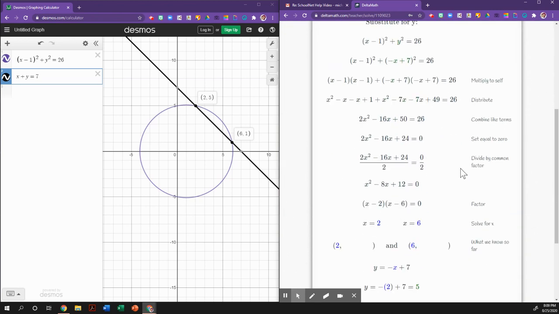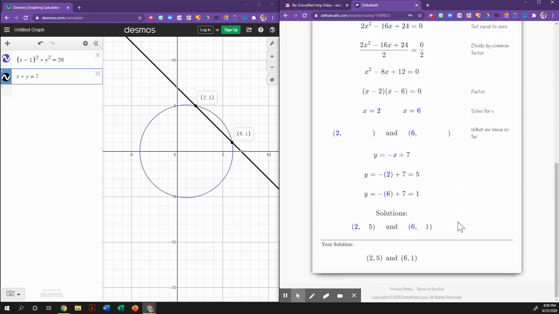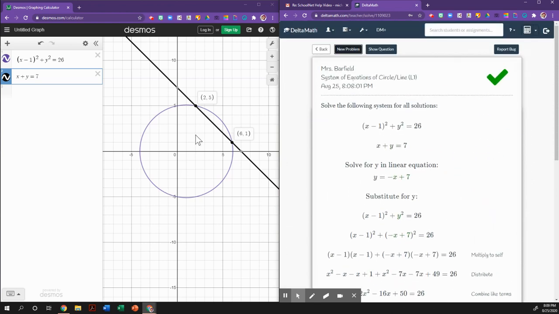And then again, this is the algebraic approach, the part that we're not doing. We're just looking at it from a graphing point of view. If I were to bring in a table, if I were to solve this for y and I were to solve this for y, the table would have this point in common and this point in common. So when I compare the two tables of values, you would have 2 comma 5 and 6 comma 1 as part of your table. I will come back in a third video to talk about how to do this last section of systems of equations.